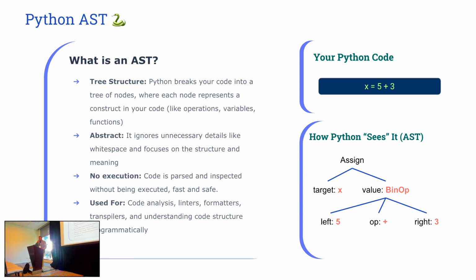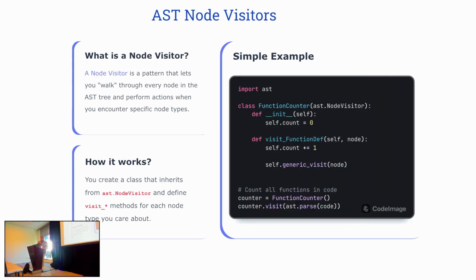Okay, so this is great, we have a tree, but how do we really use it in order to find those rules or those violations? In order to understand how we do that, we need to understand what node visitors are. AST provides a class called node visitor, which basically implements a method that traverses the tree for every type of node. So we saw before we have an assign node, so there will be a visit assign method. We have the binary operation node, so there will be a visit binary operation method. And by overriding those methods, we can create our own node visitors.